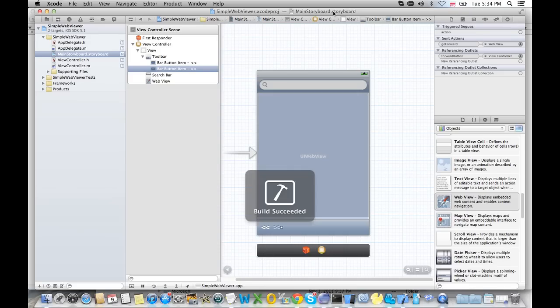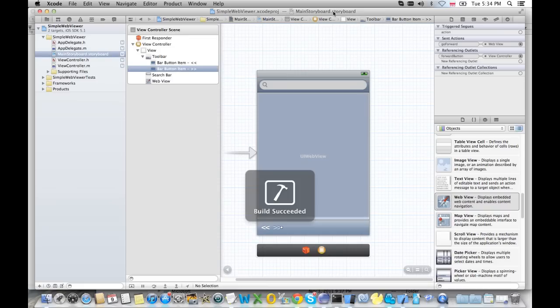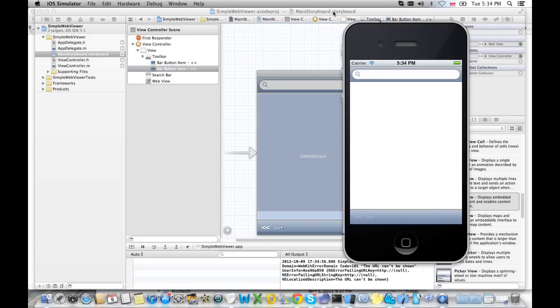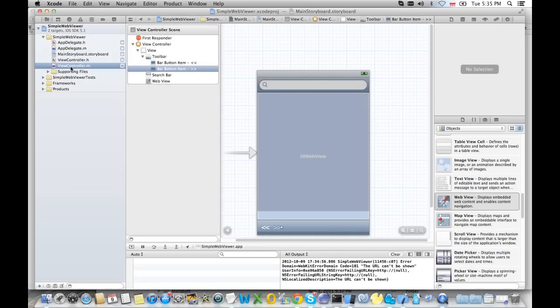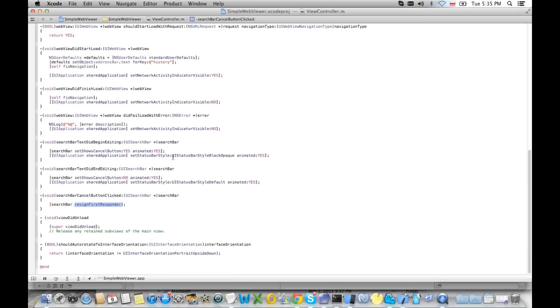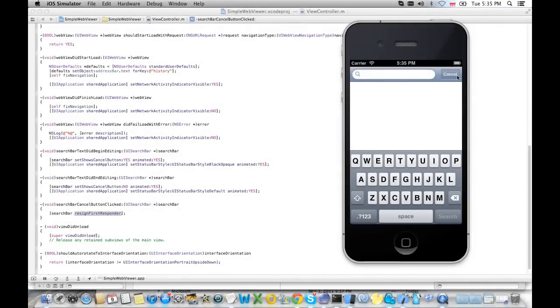The application builds. Let's run it and see the results. Okay, so it's there. You see I have marked the address bar. We automatically entered the did start method, search bar text did begin editing, and we added the cancel button.